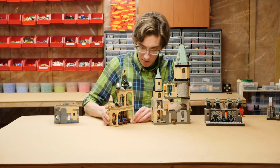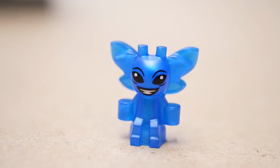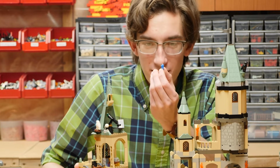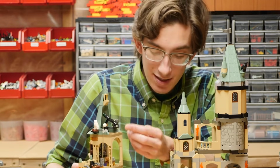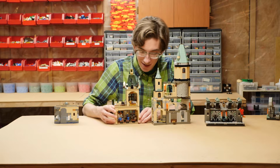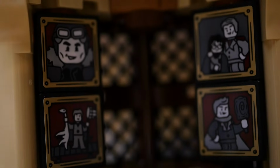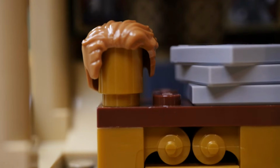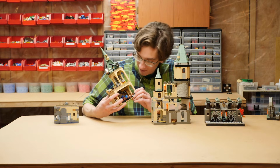Meanwhile, on the interior here, these are amazing. Another unnecessary addition, but we got Cornish Pixies, and it's this sparkly, milky blue. It's a new color as far as I'm aware. Really, really awesome. And two of those are included, along with a new candle piece. Another unnecessary addition, but cool piece. And lots of great Lockhart stickers all around. Some of the humor comes back in here. Like we have yet an extra wig there. Man, there's some fun stickered stuff too.